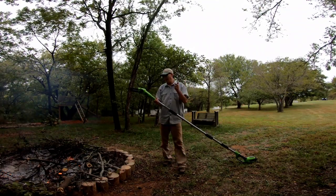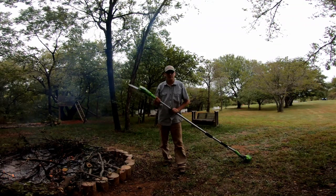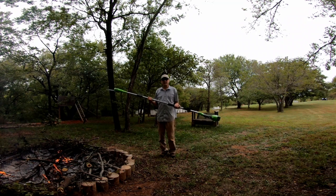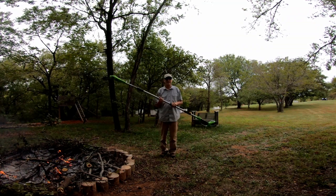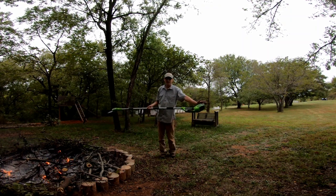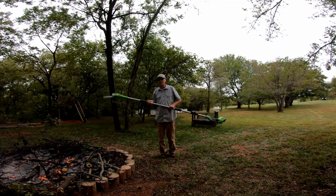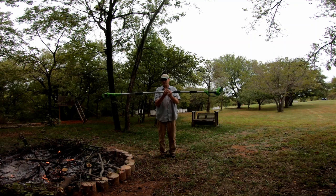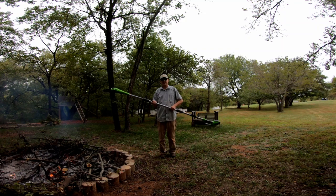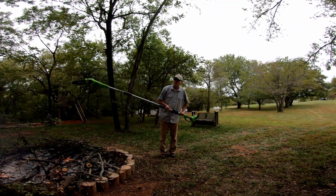Okay, so I am very impressed with this Greenworks G-Max little 8-inch tree saw. It's 8.5 feet long, and I cut a lot of limbs with it, and it's still got a lot of power. I've been using the 4-amp-hour battery I bought in addition to the 2-amp-hour I have, and it's still got plenty of power. So the balance on this thing, with the battery in it, it's balanced pretty much in the middle. When I did my unboxing, I said it was pretty heavy out on the end, which when you stick it way out there, there is quite a bit of weight on the end.